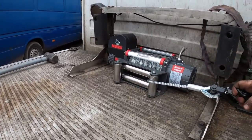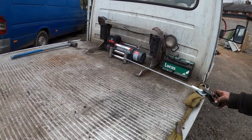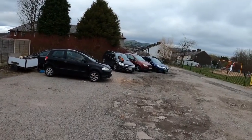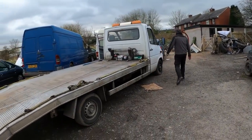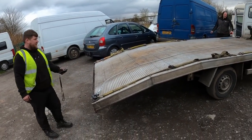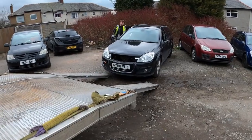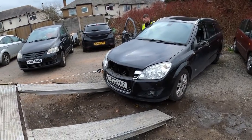Welcome back everyone. As you can see the winch is now fitted nice and tightly, and it's working. Going to test it on this black Astra Estate now — I'm going to get it winched on and get it to the scrap yard to make us some money. Nice and brand new — see how long this one lasts. Right, we're going to give it the test now, pulling this Vauxhall Astra up. We've got the cat ready. Let's see how she goes.